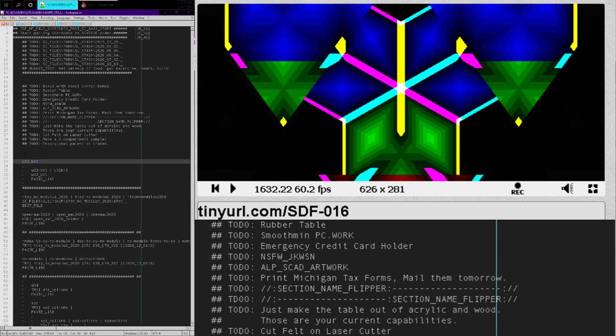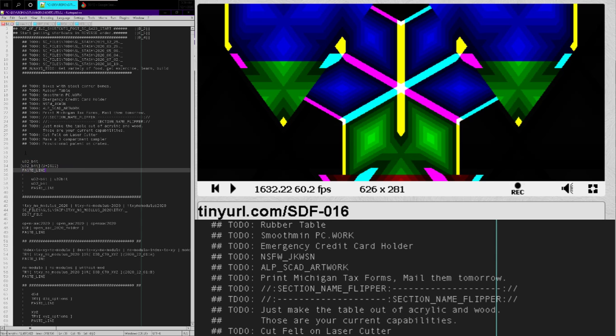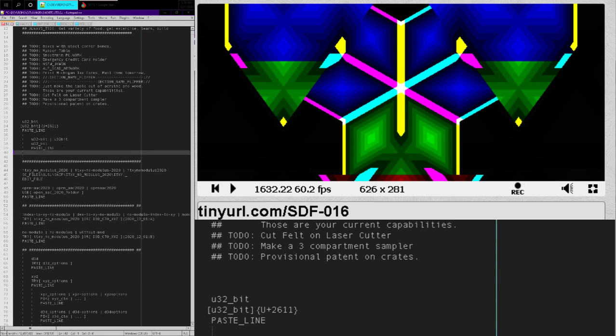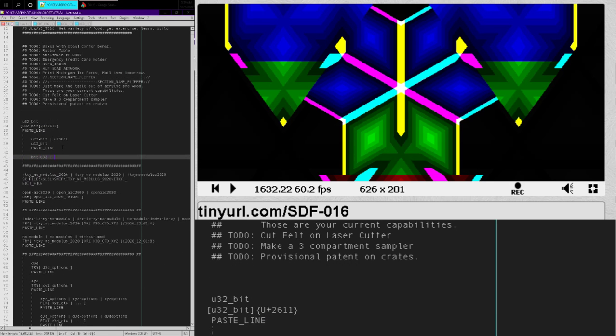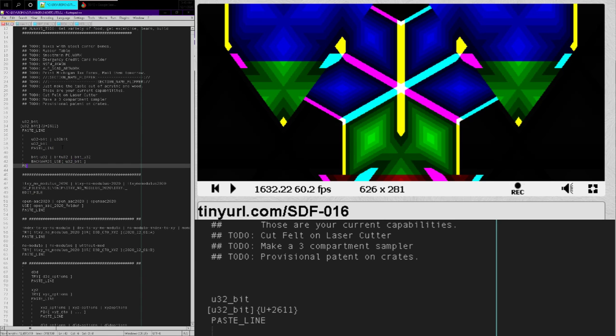So if you type U32-bit, it will surround the word in brackets and put a check mark. Okay, and let's make sure that if you try to do it backwards, it tells you that's not acceptable. So bit U32, and backwards, please use U32-bit.